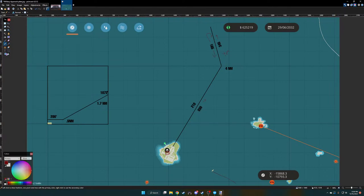So here is us. When we get within a half a mile, I'm going to start to turn, and I want to join the 030 outbound course. The needle is actually going to point backwards behind us. Our number is going to read 030, and we're going to actually have to turn backwards. So if the number starts decreasing, we need to turn left to bring it back to the right. If this number decreases, we want to go left. If it increases, we want to go right. We want to track the 030 outbound for 4 miles.